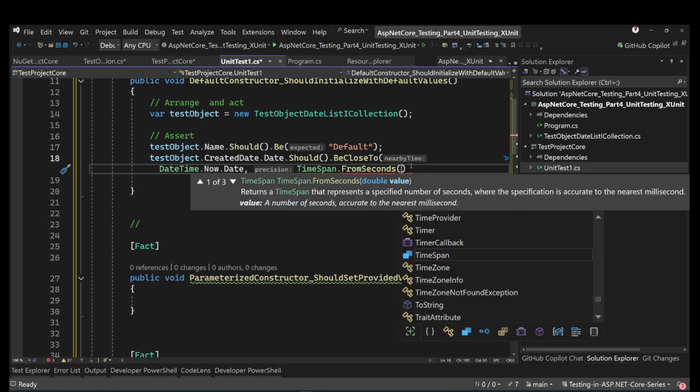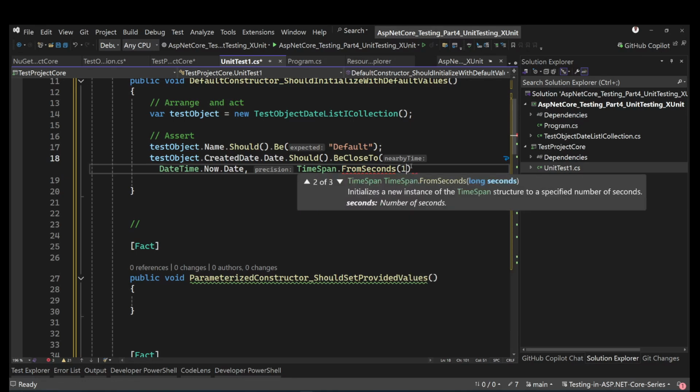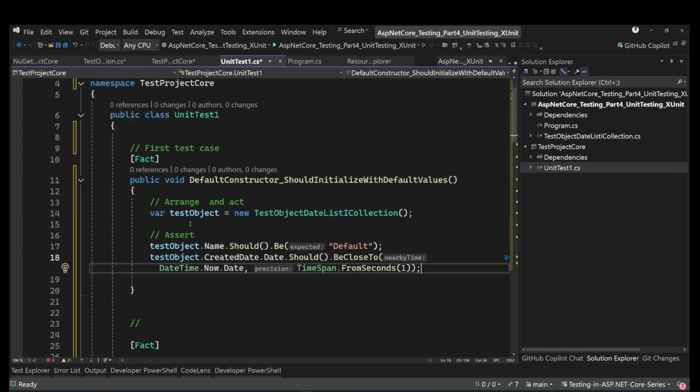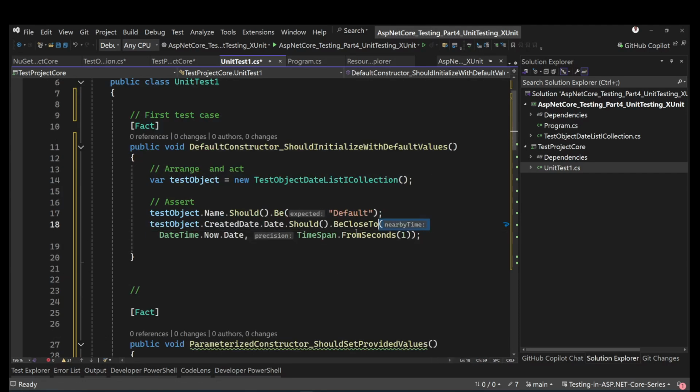What we are doing here is that we want to pass in 1 second and then close this. So the date time that we created when we instantiate this constructor, we want it to be close to this, right? So you can see we are getting it nearby, close. So that is good.